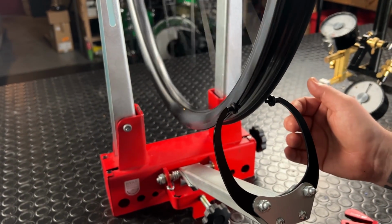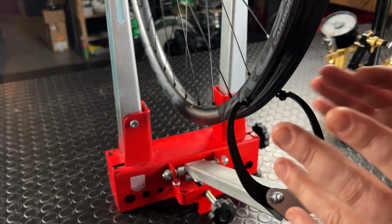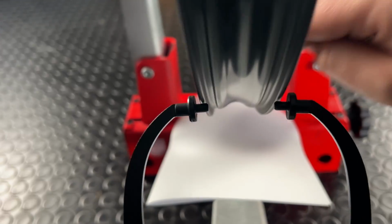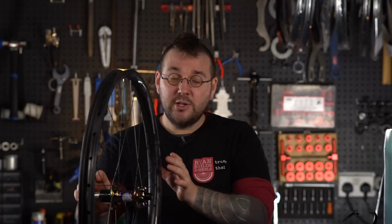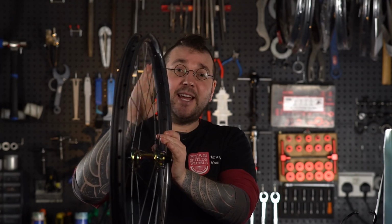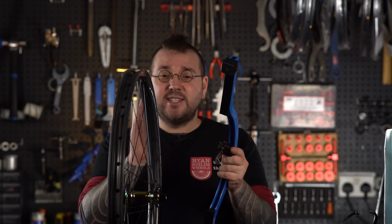Using audio cues is really helpful in this part. It's difficult to see in life, and it's also difficult to see on camera, so let me show you a trick that works for both of these. Place a piece of white paper or such so as you can see that gap much more readily. Alright, having roughed that out, you should have a wheel that's roughly straight both laterally and radially, left, right, up, down. Now we need to check dish.